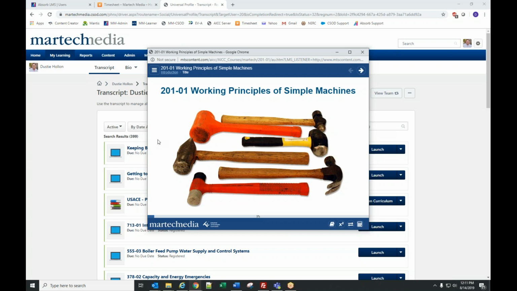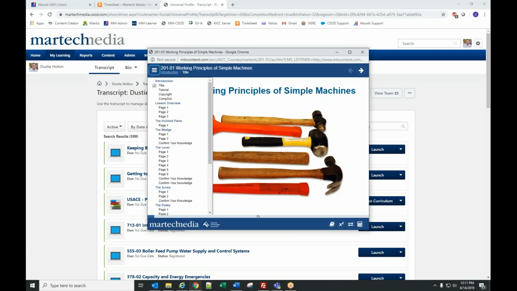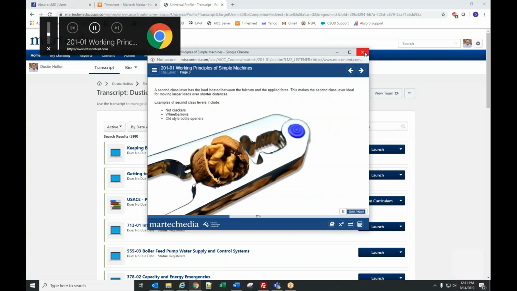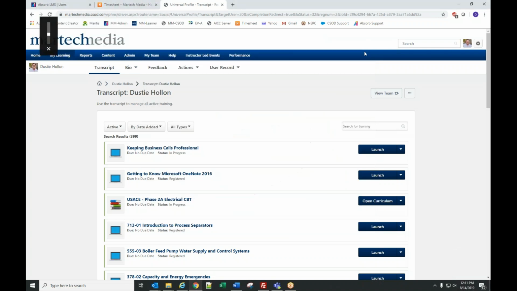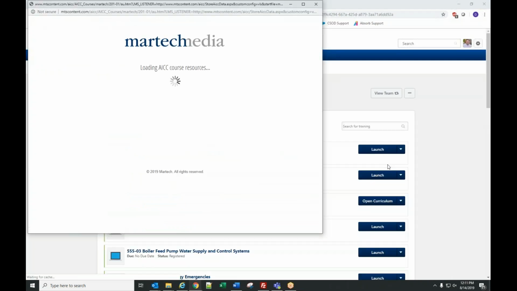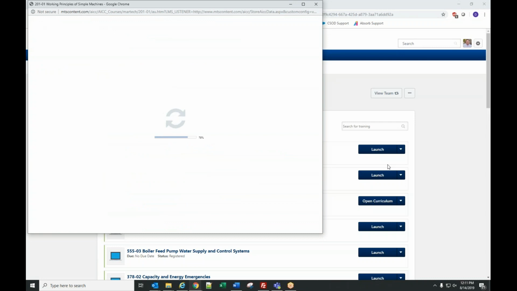Correct. They do not have to complete the training. All they're doing is just registering themselves into the training. And if a user is in the middle of training and they decide that they don't have the time to finish, they can close the training, and then whenever they reopen the training again, it will open on the last page that was viewed.